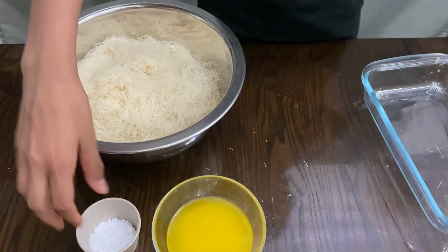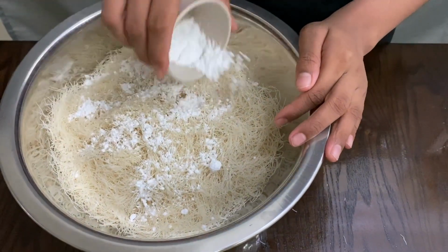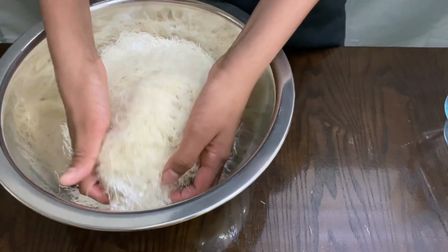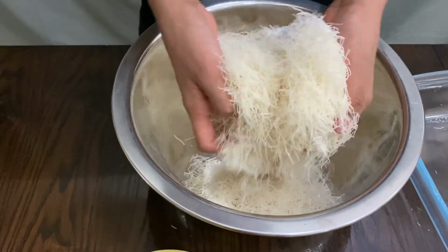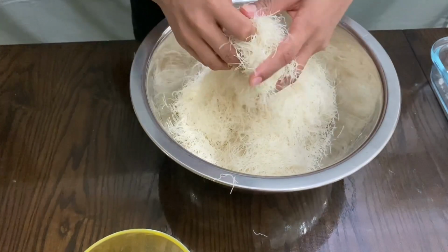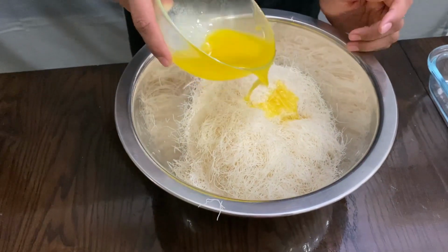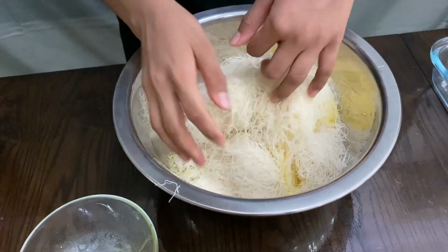And to that, we are going to add 1 tablespoon of icing sugar, and give it a good mix just until it's combined. Now to this, we are going to add 100 grams of melted butter. And mix it properly.